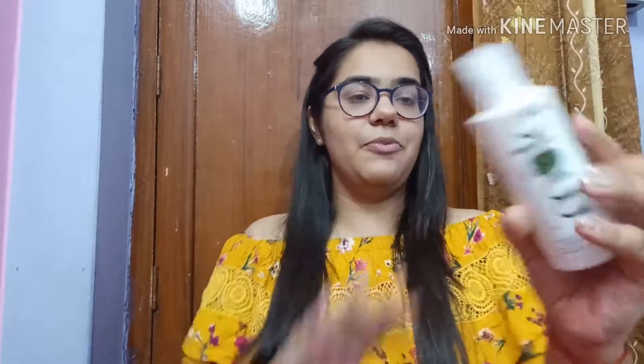The third step in my morning skincare routine is toner. I'm using the Plum Green Tea Alcohol Free toner — this is really good for acne-prone skin and really for any skin type. I take a cotton pad, put a good amount of toner on it, and press it onto my skin so it goes into my pores and gives me perfect skin throughout the day. I wait about 30 seconds to one minute for it to absorb before moving to step four.